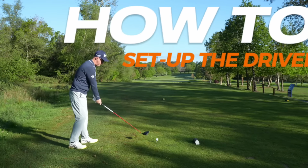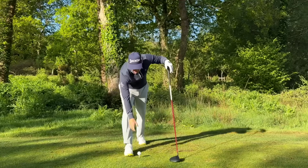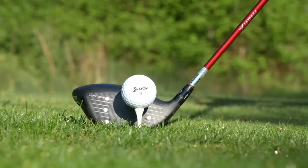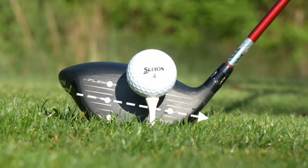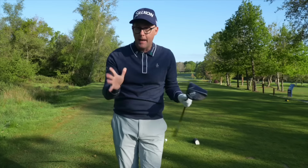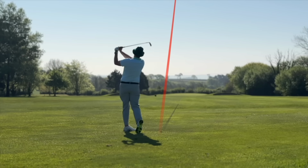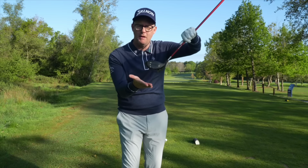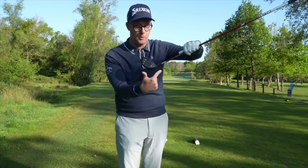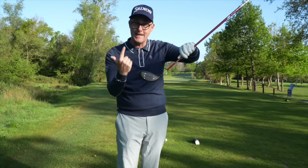So how should the driver be set on the ground? Basically, what we see from the world's best is we actually see the score lines of the club. So whatever grooves or score lines you've got drawn on your club, they're not flat to the ground. Yep, I know that's confusing because with an iron, they often sit flatter on the ground, and it kind of makes sense, doesn't it? Why would you not sit them flat on the ground? But they're actually sat toe-end up. So toe, heel, center, this end, the toe end, the bit furthest away from you, is in the air.